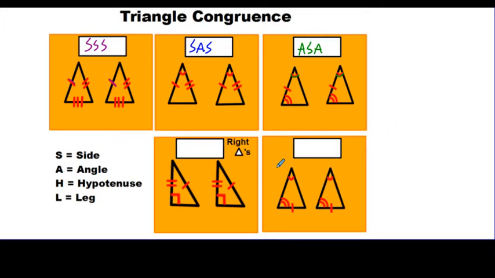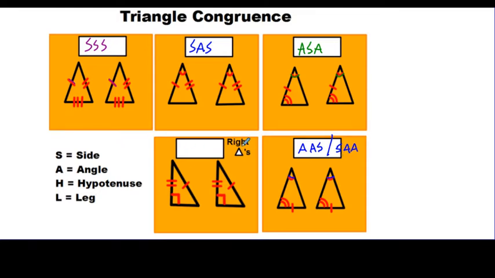My next example here, I've got this angle and this angle match, the double arc, these match, and then a side with the hash mark here, this side and this side. So if I have angle and then an angle and then a side after that, or I could say a side and then an angle and an angle. These both mean the same thing, they're just reversed. Again, I can prove that the 2 triangles are congruent if I have that much information.